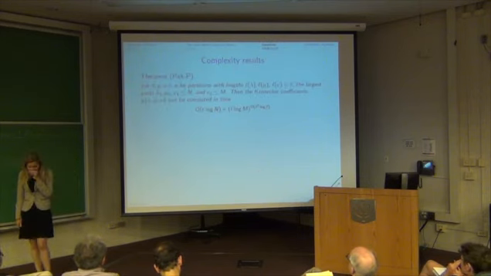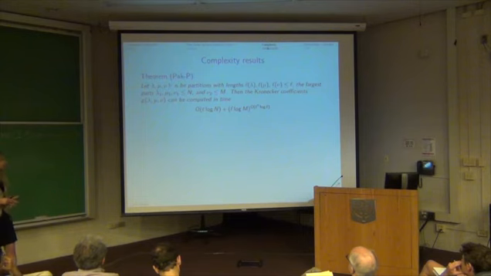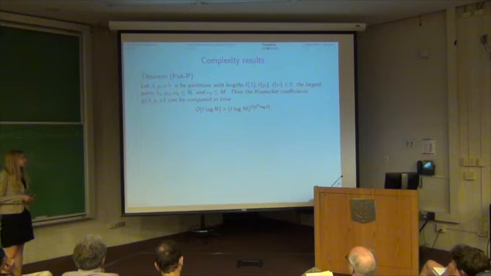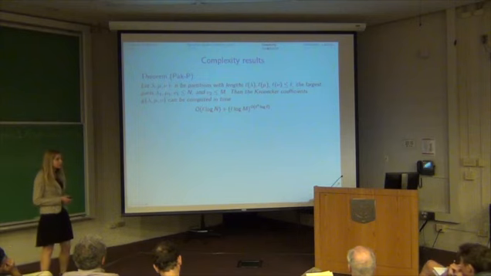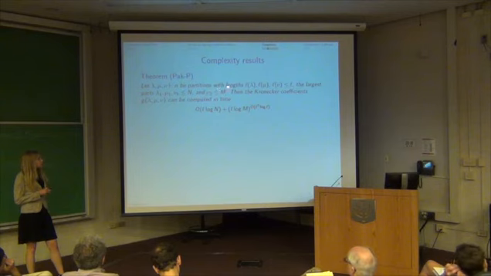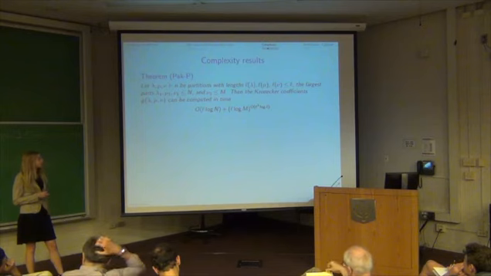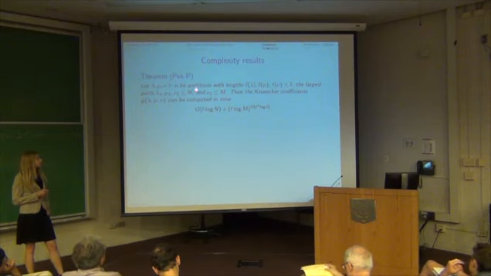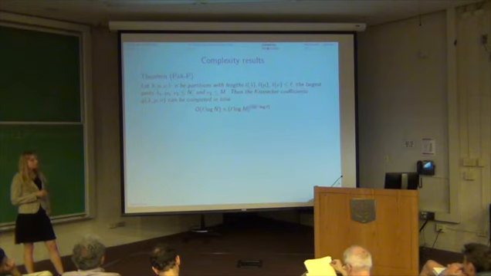So here is a result towards complexity. What this result is saying is that we actually give some kind of explicit bound on how fast we can compute these Kronecker coefficients. Suppose that one of the partitions has second and lower parts bounded by some number m, which is also part of the input, and its length is l, then we can compute them in this time.